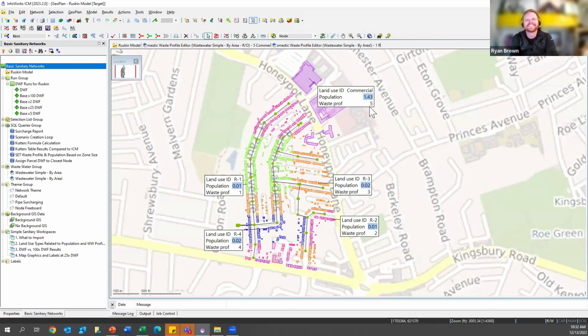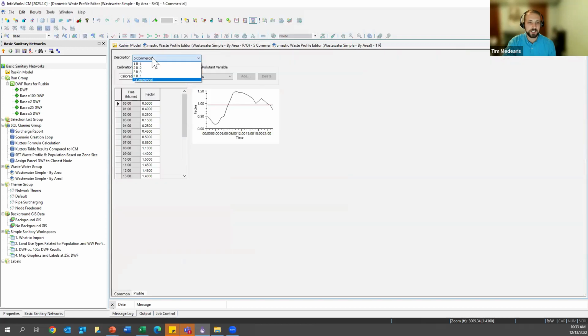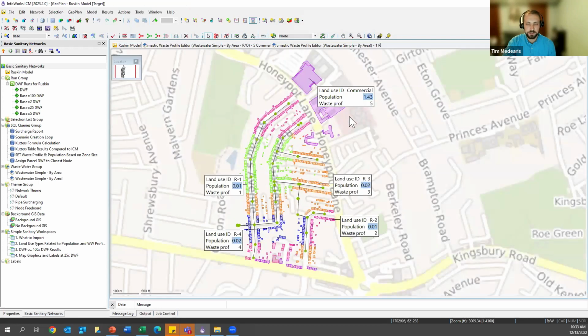Once those wastewater profiles are created here, we move on to step 3. We have our wastewater curves, we have our GIS data. Next, we need to connect some of our parcel information specifically to our profiles that we just created in here. If we look back at our profiles, we see that these are also numbered. 1 is R1, 2 is R2, 3 is R3. So we come here, we can see on this map, I've done this already, where I've joined basically that land use that we imported from GIS to the wastewater profile we created. 5 for commercial, R3, 3, R2, 2.